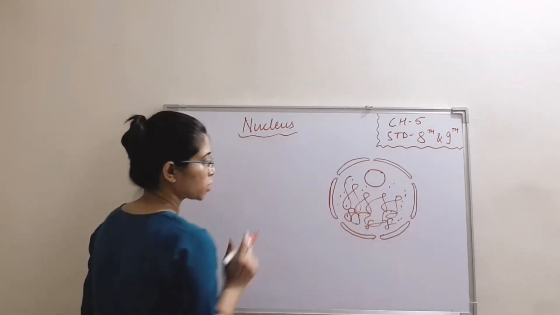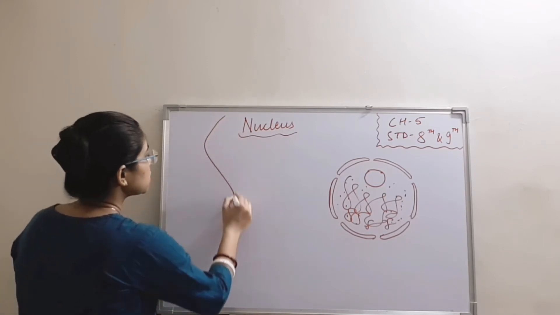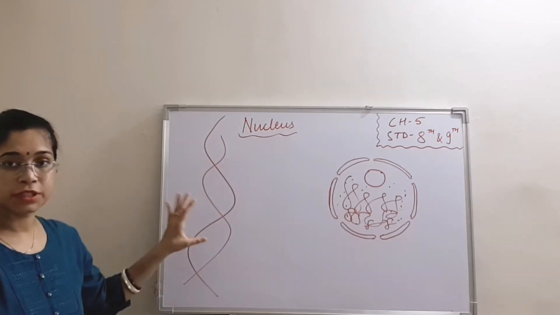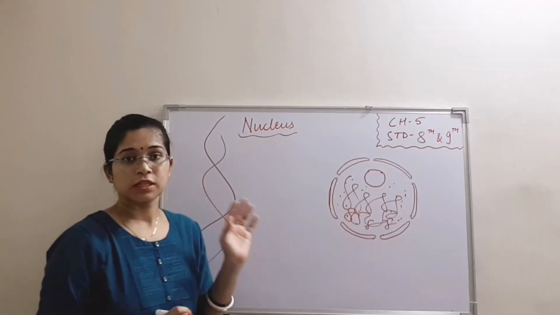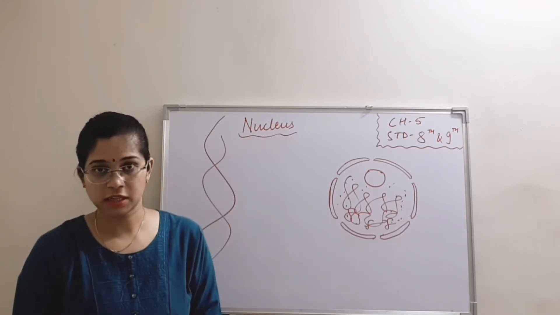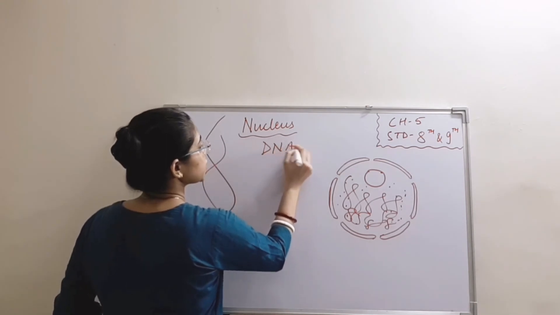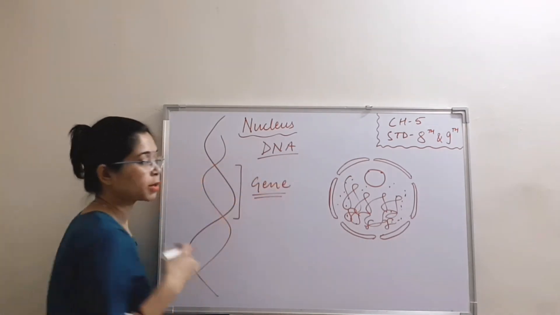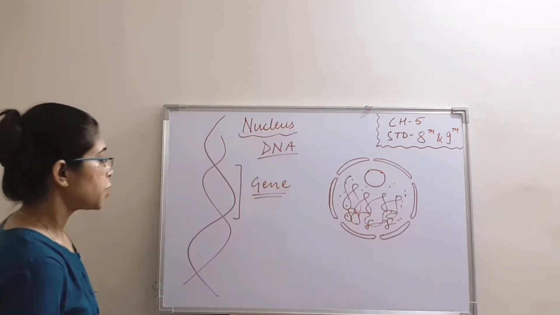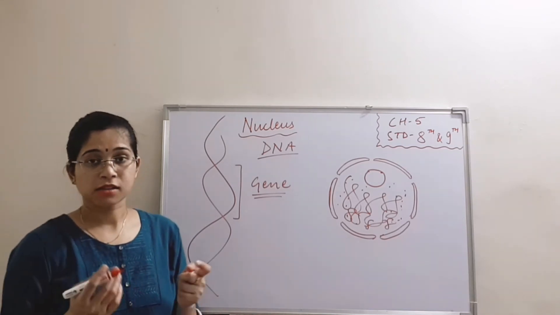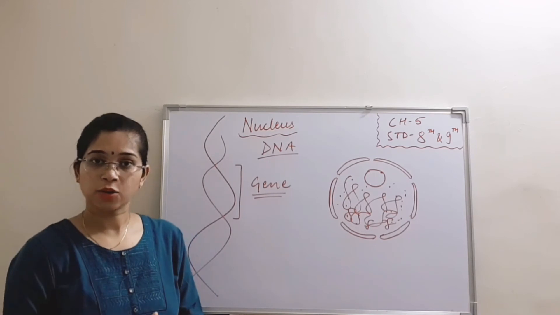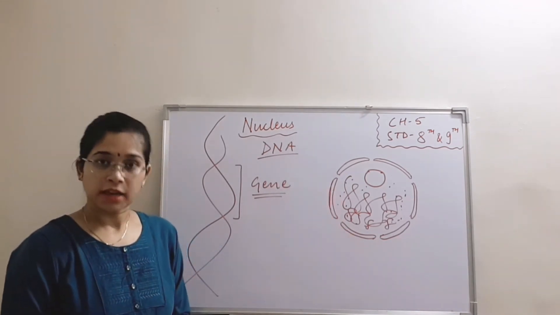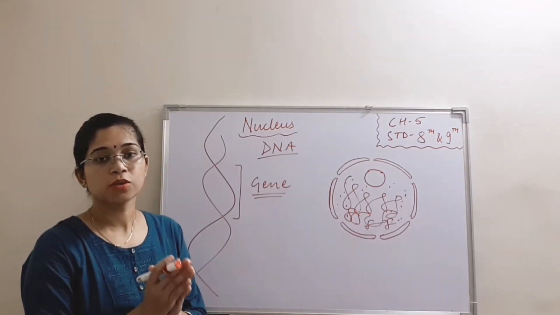The chromosome is present inside the nucleus. If you uncoil this structure, you will be able to see that it is actually DNA which is coiled to form a structure known as a chromosome. This coiled structure increases the surface area. The DNA is helpful in the transfer of genetic material from parents to offspring. One portion is known as a gene, which encodes for a particular character — such as color of hair, color of eyes, skin complexion, height, and weight. The exact length of DNA is around 2 meters, which is why it cannot fit in a tiny structure without being coiled — so that it occupies less space but increases surface area.